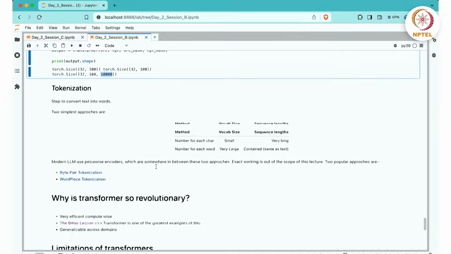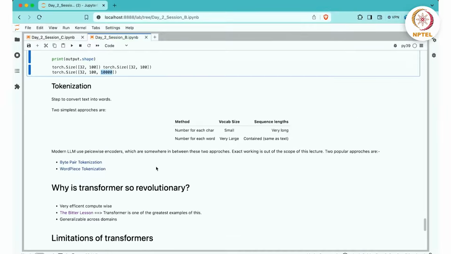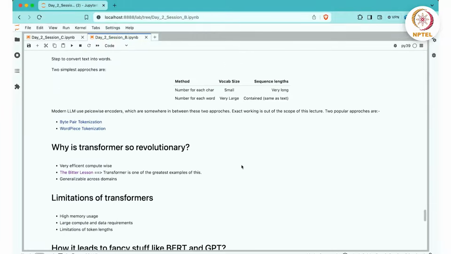And now that we have seen the entire working of the transformer, there has to be a conversation about why the transformer is so revolutionary. At the end of the day, it started as a simple machine translation architecture. Even the original paper is a machine translation paper, it does not propose it to be some great general architecture which can revolutionize the AI world. But today that is exactly what it has done. So we want to see why that is happening.